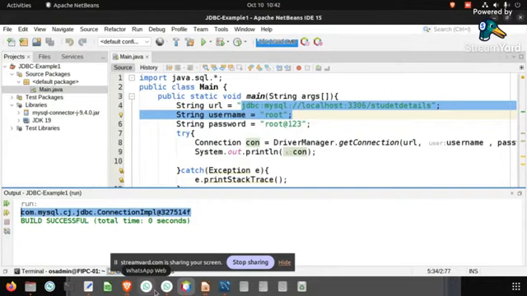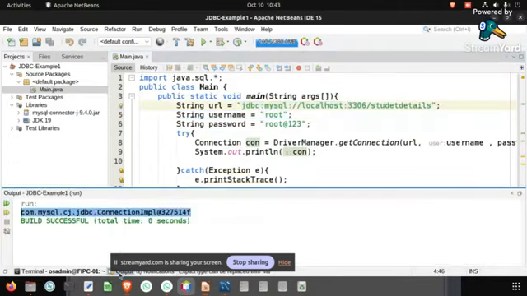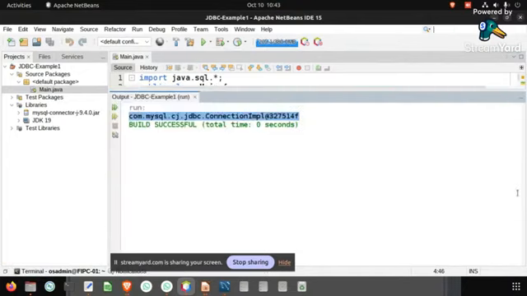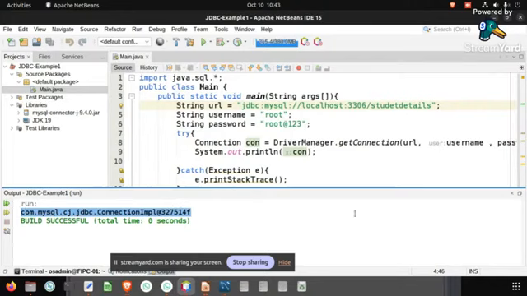Then we can start to create a statement and execute it. So with this, I'm stopping. You can go for a break and we can resume after the break.